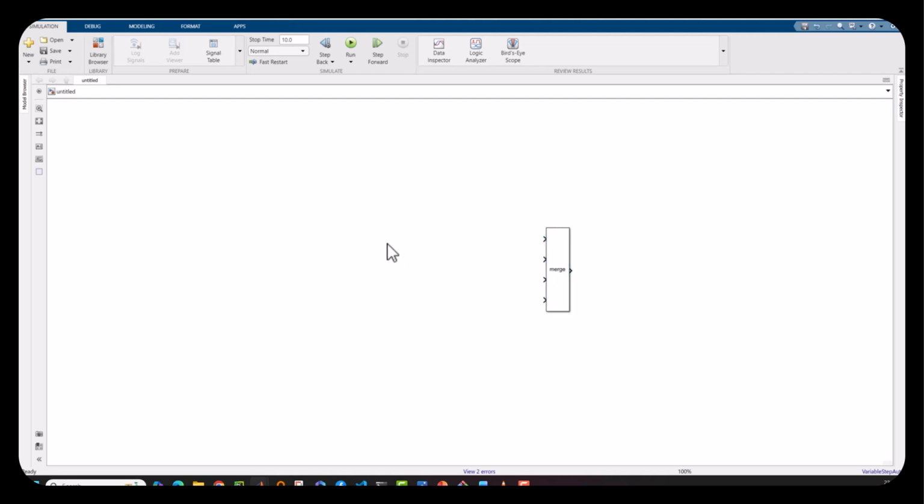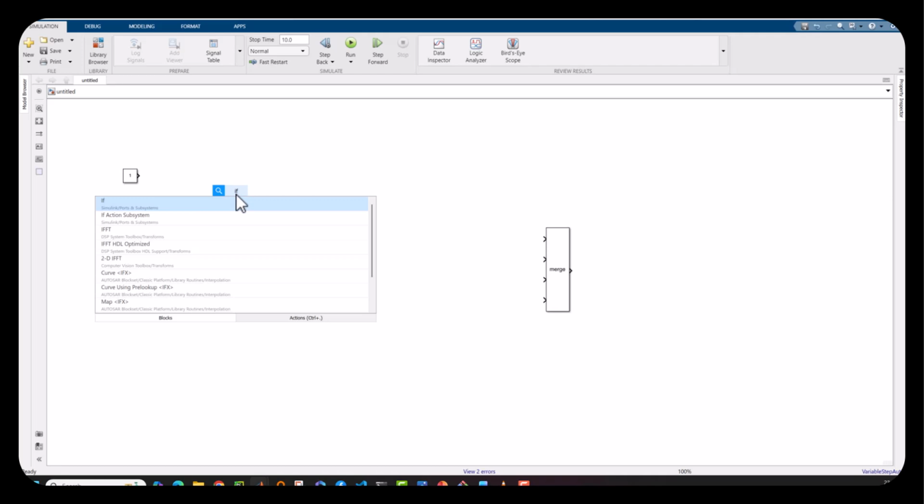Now let's take a bike gear system kind of example where first we will take input as a velocity. To give that, I'm giving one constant which will have the constant speed. Then the speed will go to the if-else subsystem or if action subsystem.